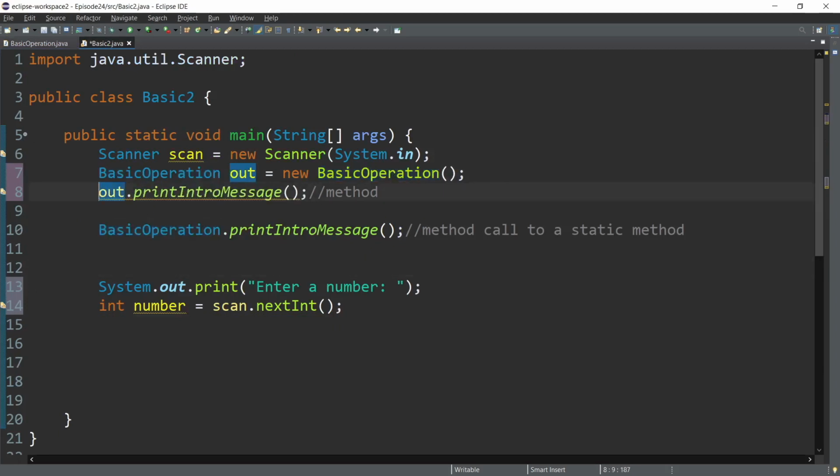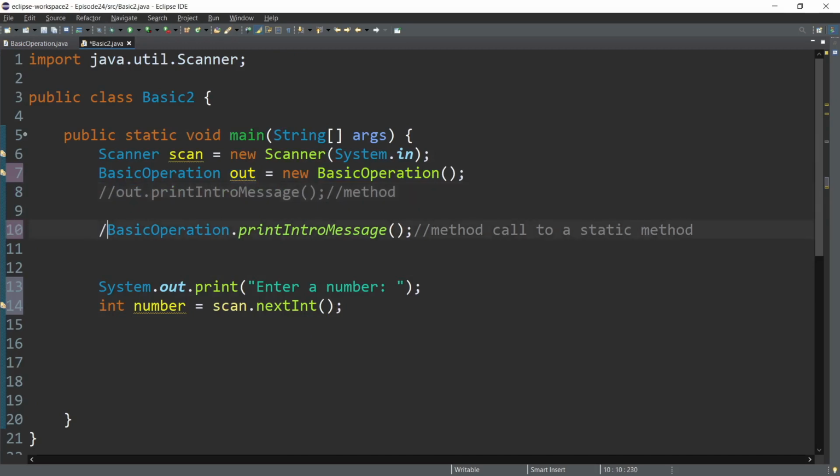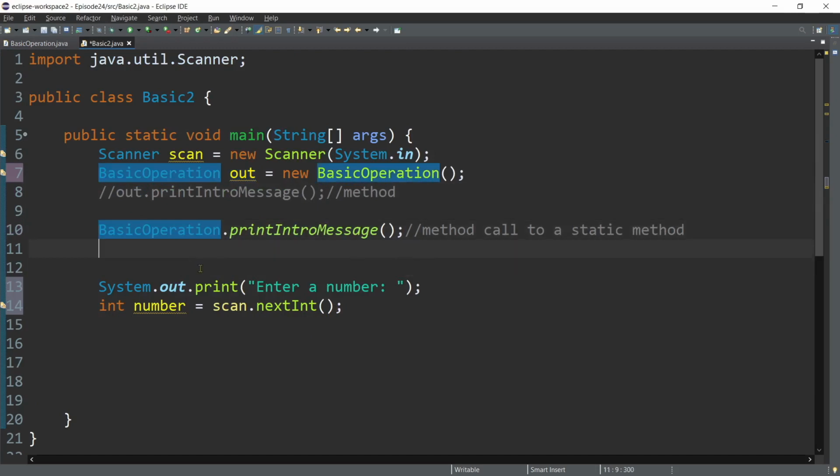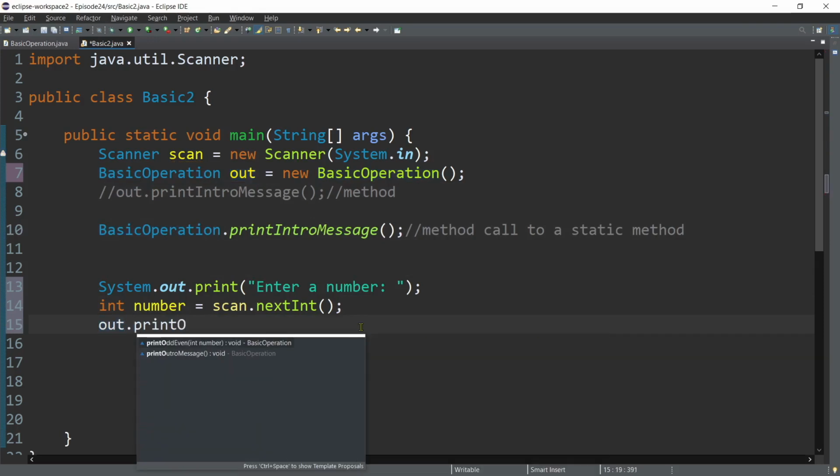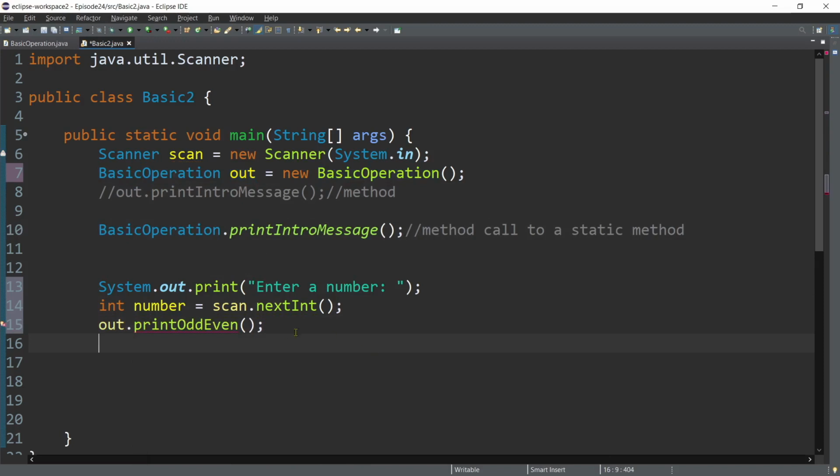I'll just comment this one because I will only use a basic operation, and then for instance this one, how are we going to call? So out.printAddEven.